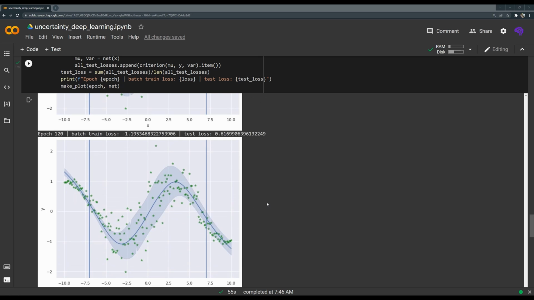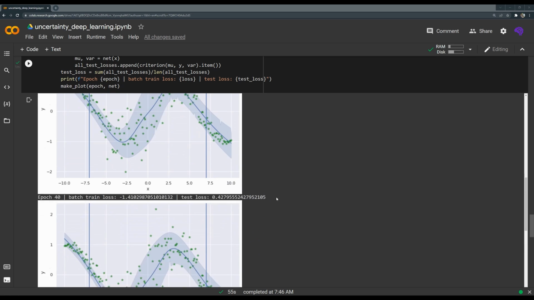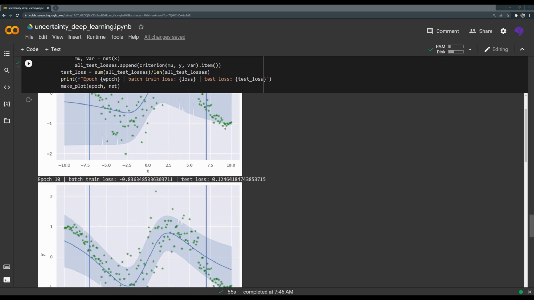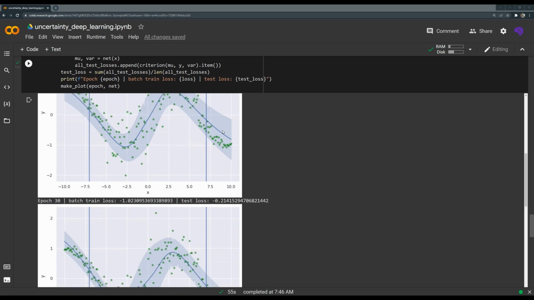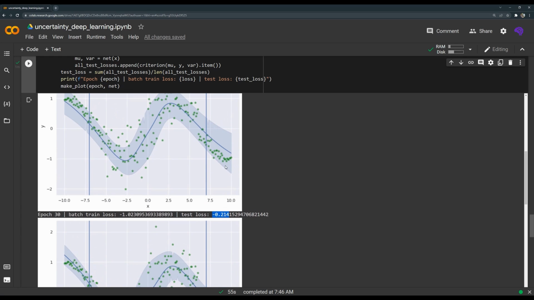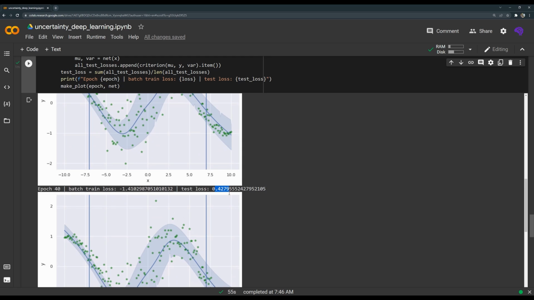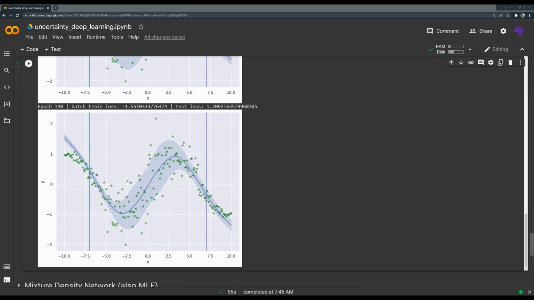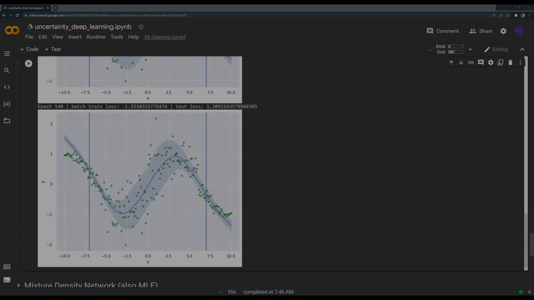Another thing I found here is that if you train too long, the model seems to overfit the confidence metrics. The training loss is decreasing the whole time, but the test loss decreases only for a couple of epochs. Until here, that's the lowest point, and then it starts to increase again. That shows that the model overfits on the train data. But as you can see, this first approach shows that it's pretty straightforward to estimate the variance in the data with a neural network.